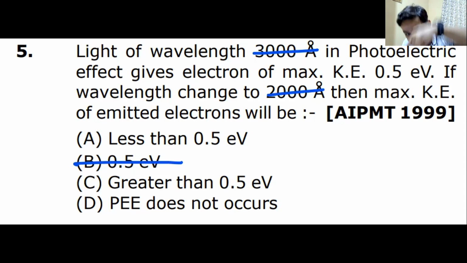In this book, this year, it came in the form of wavelengths. Next year, it could have come in the form of frequency. So I'm not looking at wavelength and frequency. I know that two lights are falling. With one light, the maximum kinetic energy is 0.5. With another light, it cannot be 0.5. Yes or no? Yes, sir. This has got nothing to do with values. Yes or no? Yes, sir. One option is definitely wrong. Now the options which are possible are option A, option C, option D.